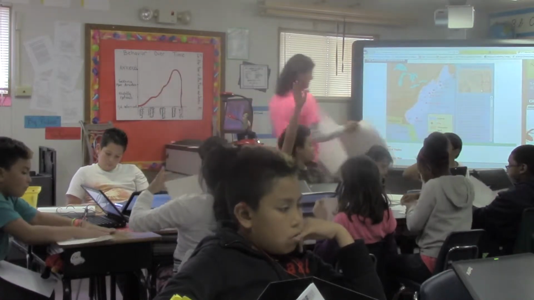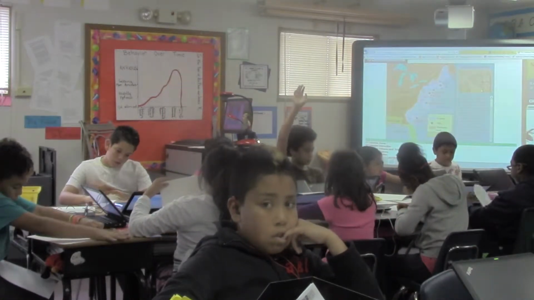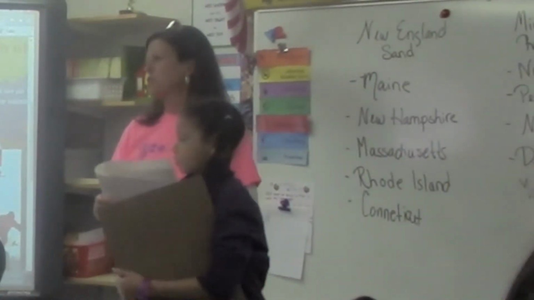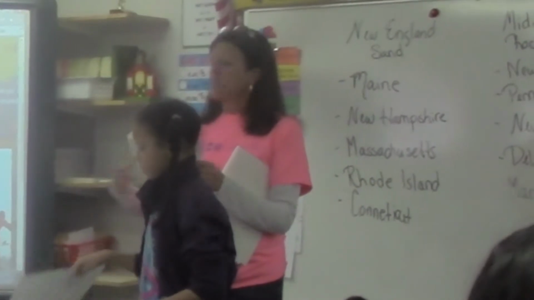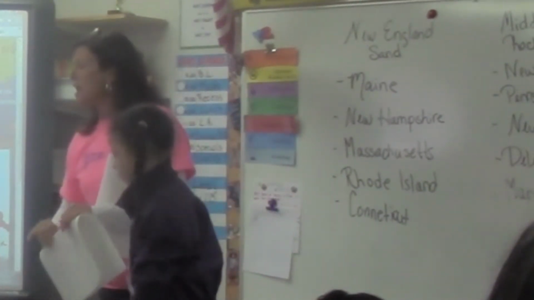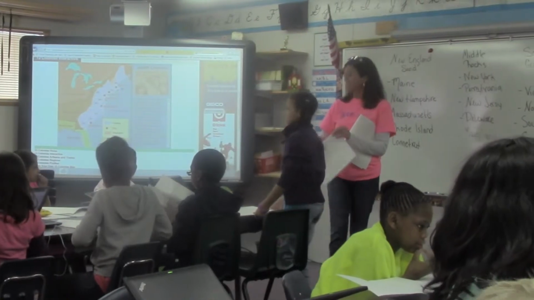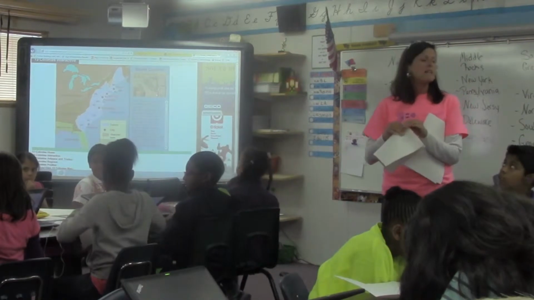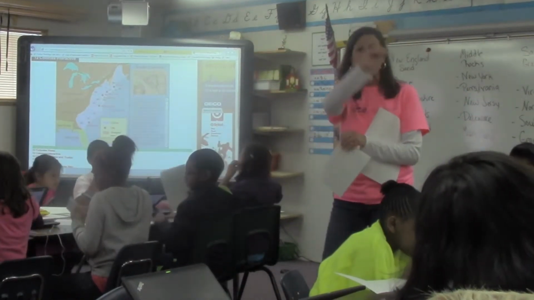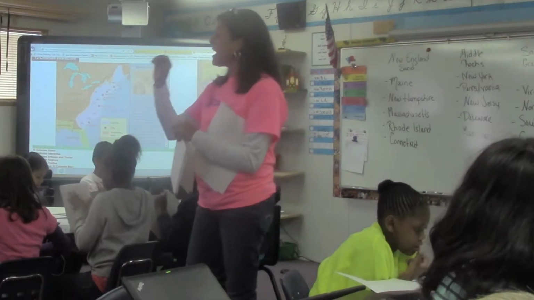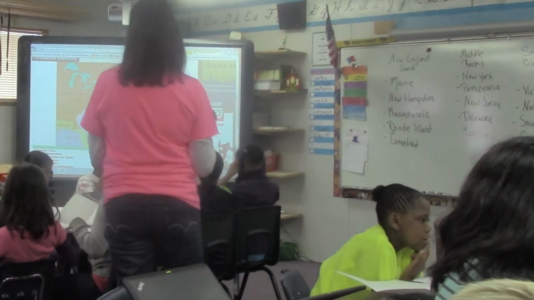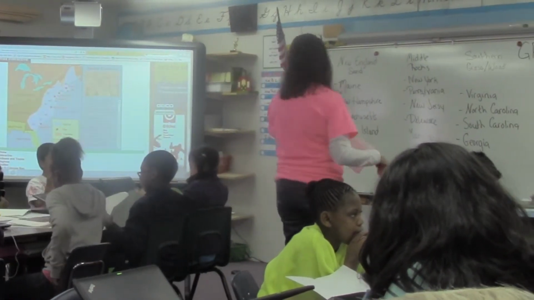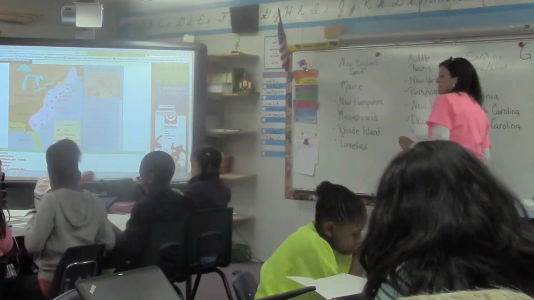Yes? Physical traits. You have curly hair and brown eyes. Those are physical traits. But I'm looking for physical traits of the land. Yes, genes give you your physical traits. I'm looking for physical traits of the land. What is around you? What is in your particular area? If you're living on the coastal plain, what do you have around you? If you're living in the mountain region, what is there? So that's going to be your second box.